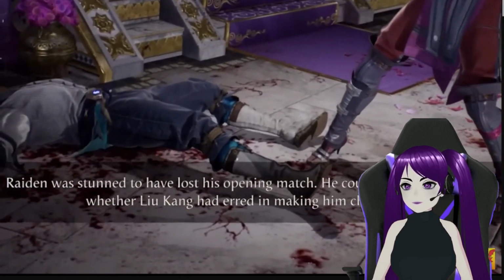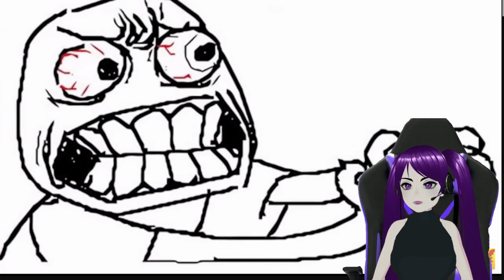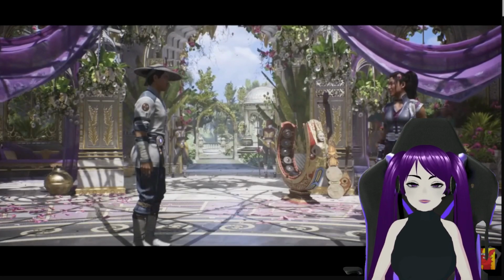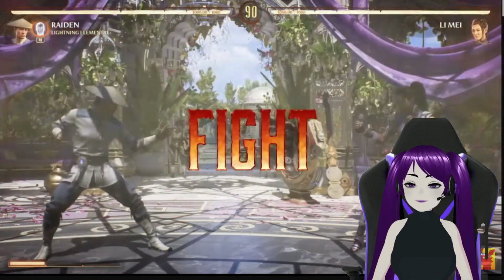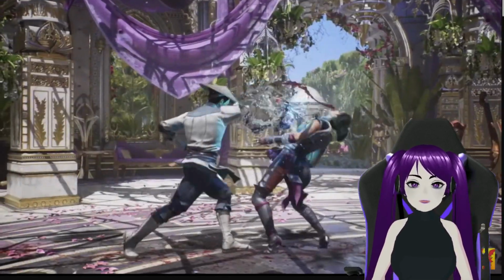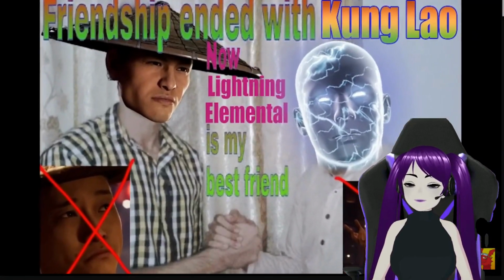Raiden was stunned to have lost his opening match. He couldn't help but wonder. Tell me Li Mei got a little more respect. The fight begins. And Sindel is now the announcer. Fight. What happened to Li Mei? Is she good? His new BFF, Lightning Elemental.